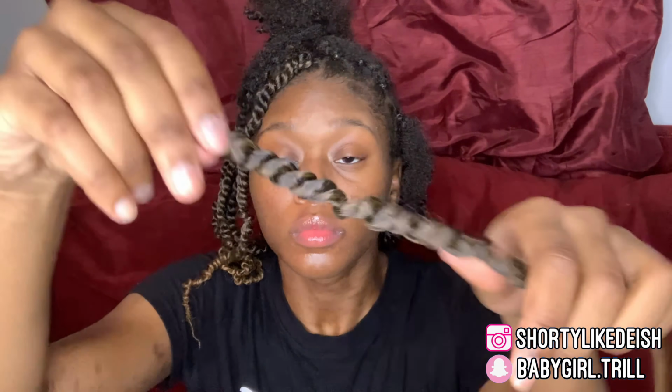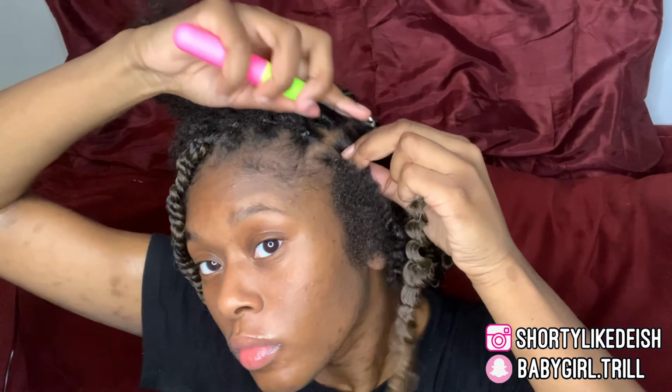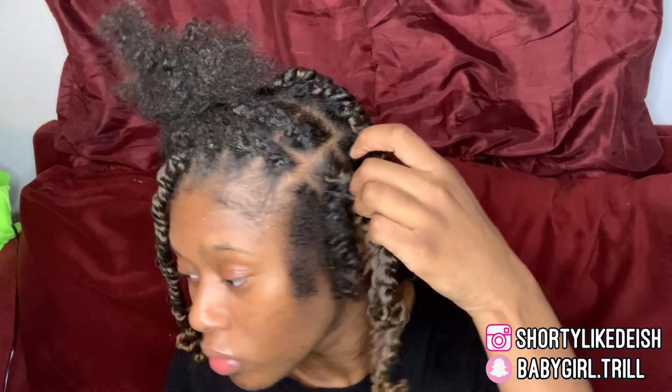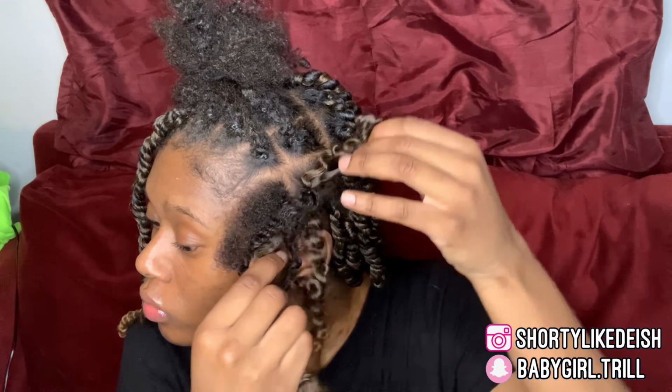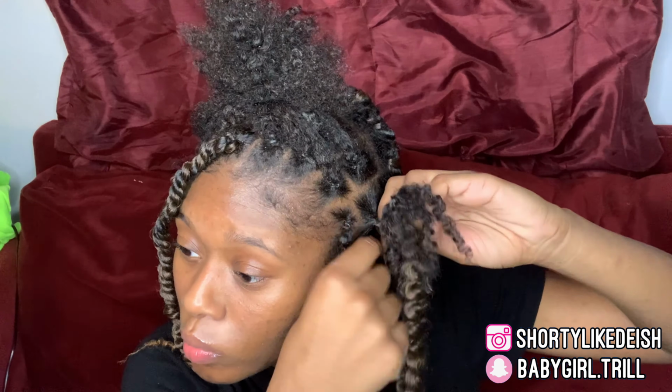So right now I'm just about to take the crochet strand and untwist it so I can twist it in my hair individually. Now I'm taking the crochet hook and putting it under my ponytail and pulling the hair through, and I'm about to even out the hair because you don't want to pull it through, start twisting, and then it's not even. Basically the main part you need to focus on is keeping a consistent twist all the way down, because if you start going too tight or too loose, when you let go of your twist, it's gonna look very loose or too tight, and you want a consistent look throughout your head.